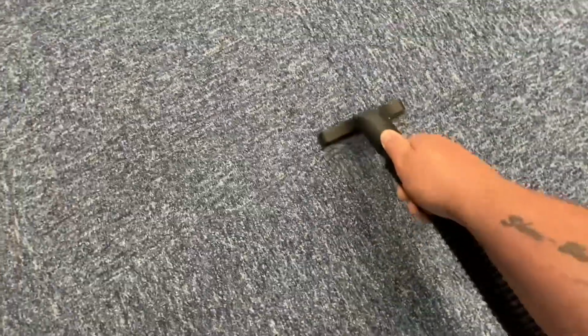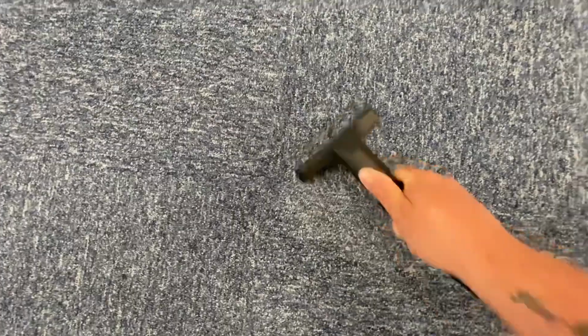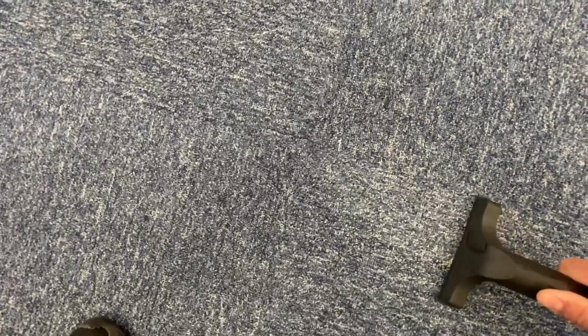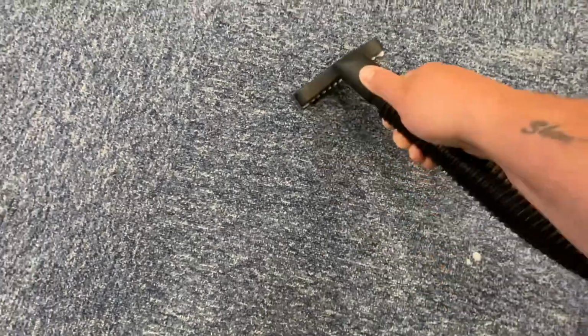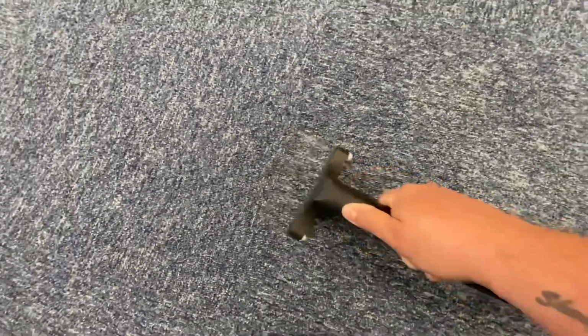So what I'm basically looking for is suds rising to the top, like that bit there. See that? That's no good. We need that out. Yeah, we've got some here, look. That's no good in the carpet, guys. See the carpet tiles? Very low profile, and that will just attract the soil. So we need to make sure it's all out. Not too bad now.